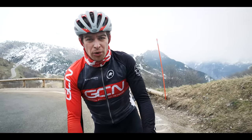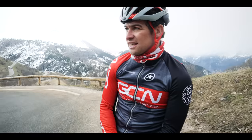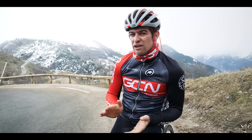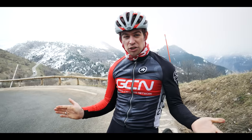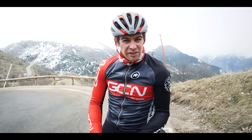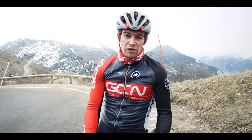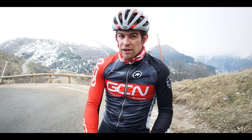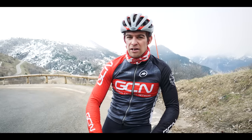A couple of corners ago I started to feel nice and warm, and that's still the case. It has just started snowing, although that's eased off a little bit, which means I'm not really looking forward to the descent. What the snowstorm did do is add to the epic atmosphere that this mountain has — Hinault, Pantani, Armstrong, even Geraint Thomas last year. It's a phenomenal mountain if you're a cycling fan. You may not get that on Zwift, but what you do get is perfectly controlled temperature — something I'd quite enjoy right now.